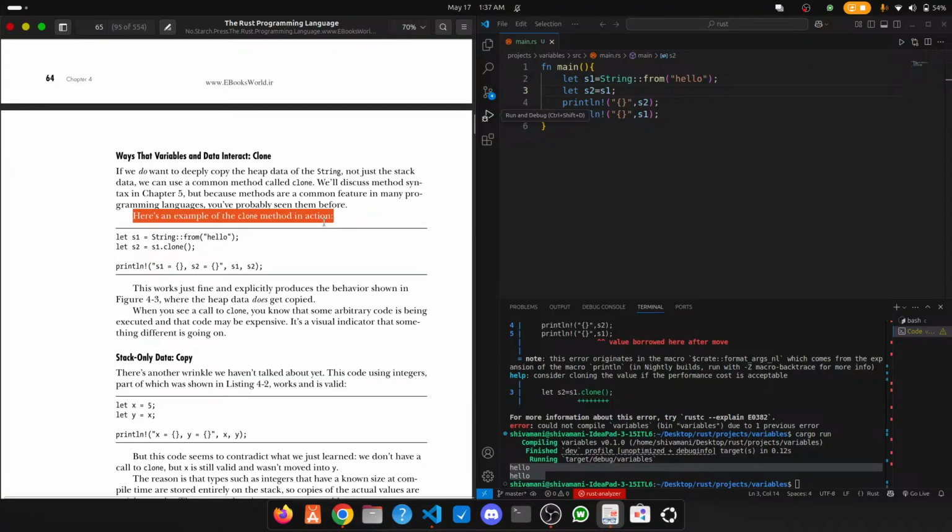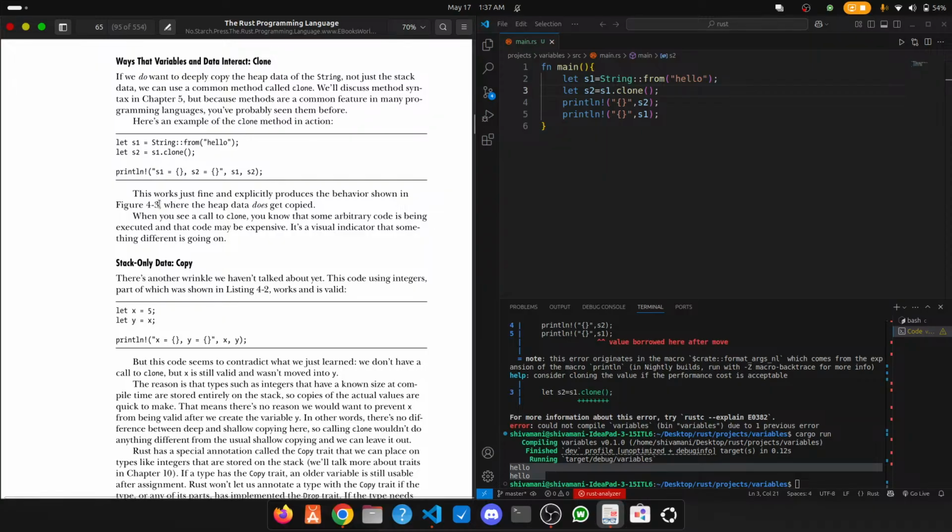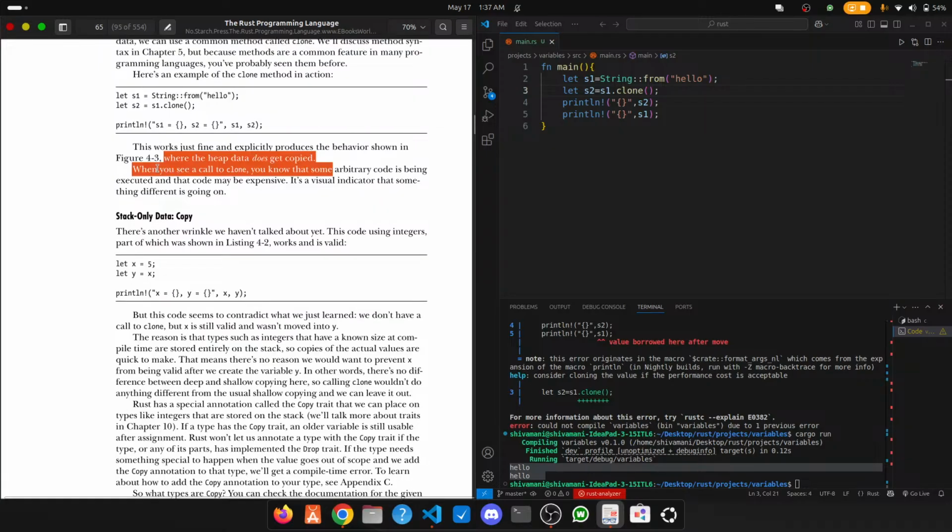Here is an example of clone. We can easily clone a string by calling the dot clone method. This works just fine and explicitly produces the behavior shown where the heap data does get copied.